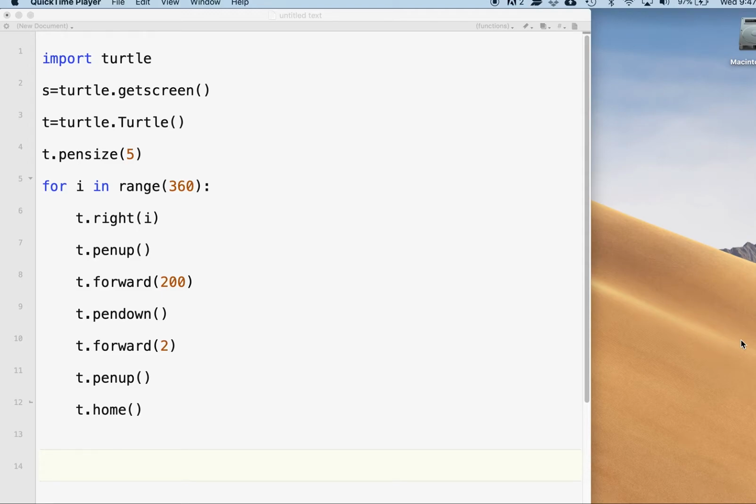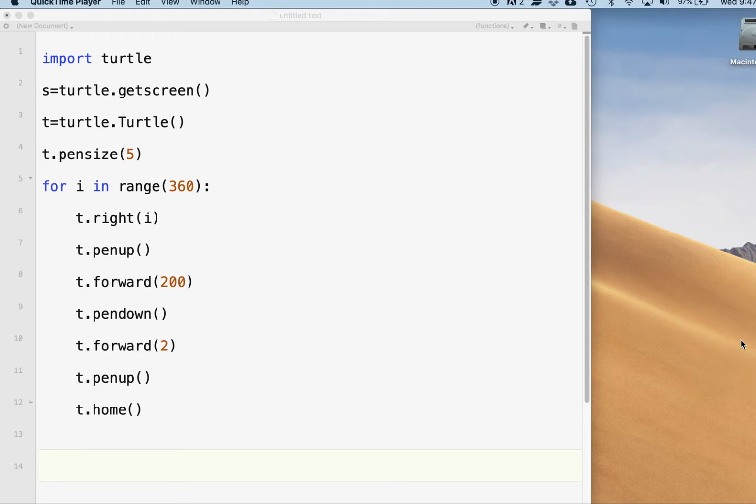And then you'll see I set up a couple of variables. S is for screen. And when you do that, a second window opens. And that's the window within which the turtle will appear and execute the program.